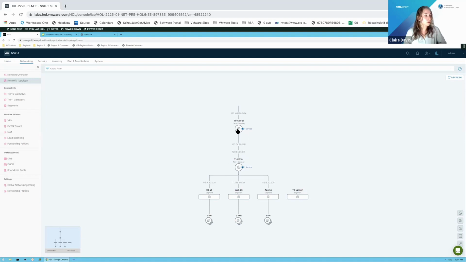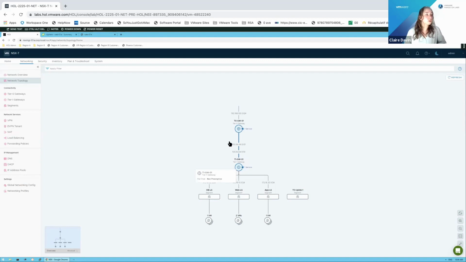So here the tier 0 still has its uplink interface. We've got an auto-configured subnet created between the tier 0 and the tier 1 when we created the tier 1.